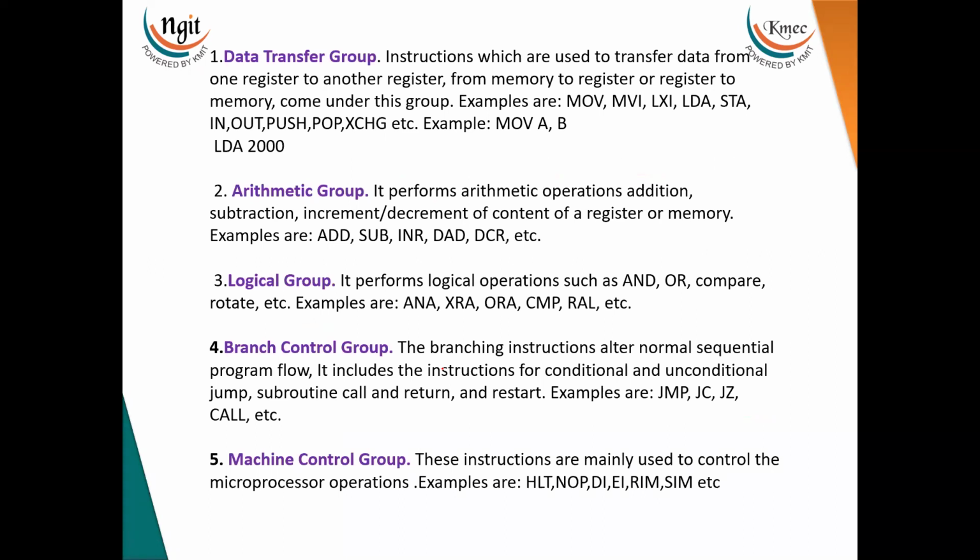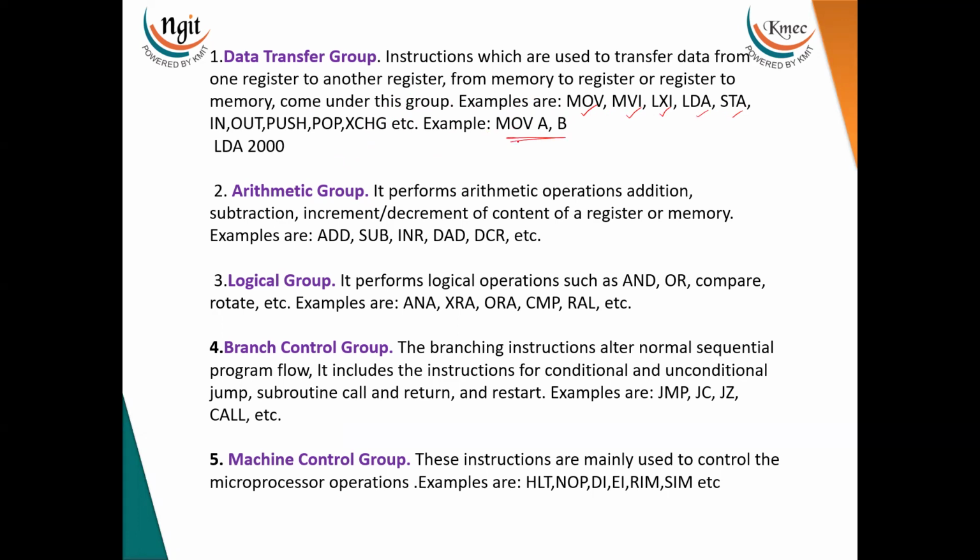Now, the data transfer group. Instructions which are used to transfer data from one register to another register, or from memory to the register, or from register to the memory, are called data transfer instructions. Here you can see the examples: MOV, MVI, LXI, LDA, STA. Now what are all these? I will explain them in detail in the upcoming lectures.